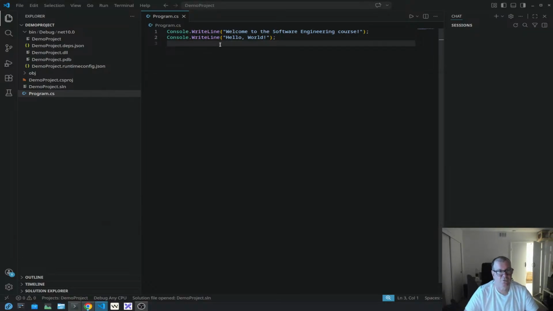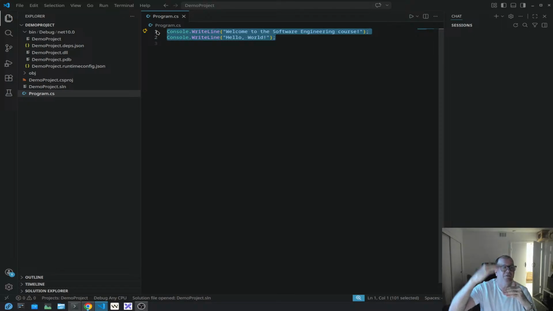Okay? And remember, it's always an abstraction. What we are writing here is a program in a high-level programming language that a computer cannot execute at all. It has to be built, and then executed. Okay?